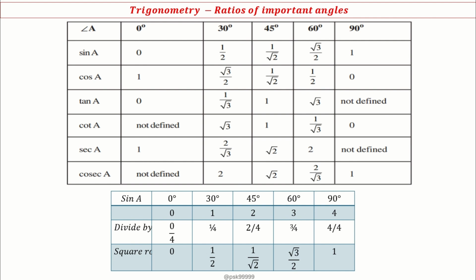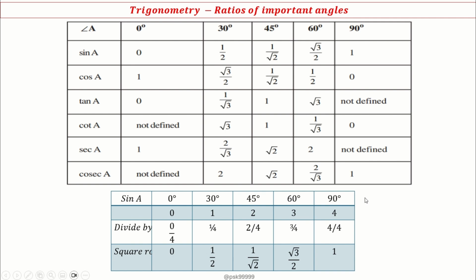So this is the table which will define sine of 0 degrees, 30 degrees, 45 degrees, 60 degrees, and 90 degrees. These are the values. Cosine values for each of these angles, tan, cot, secant, cosecant. Now, what is this not defined here? Whenever tan theta is 0, cot theta is 1 by tan theta, so 1 by 0, which is not defined. Similarly here, tan 90 is not defined because it is sine by cos, which is 1 by 0. So this is what you should remember.